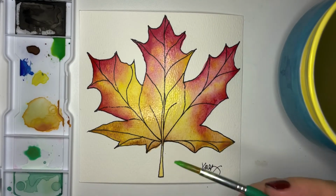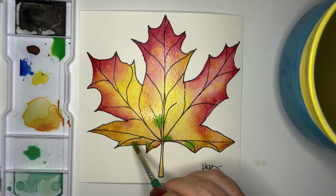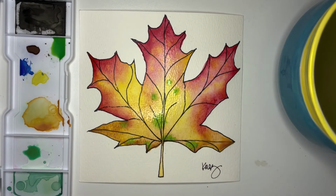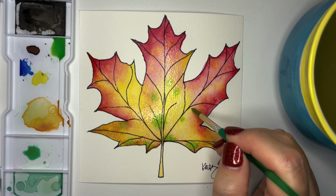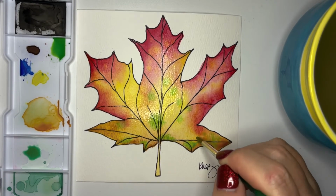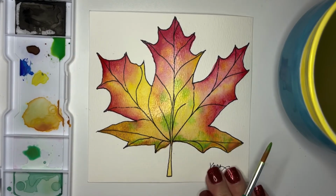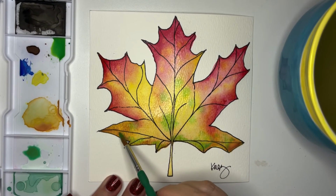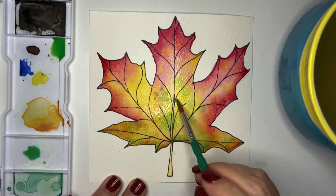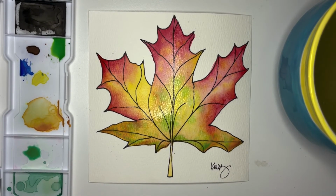And then I'm gonna stick a little bit of that in here. Here and there and everywhere. Wherever I feel like I might want it. I don't think I really want any green in my red parts. I'm just gonna keep it in these yellow and brown parts. Let's see what happens. I'm just gonna dab it in, just barely touching my brush to the paper. So this way we have some interesting little blotches in our leaf.